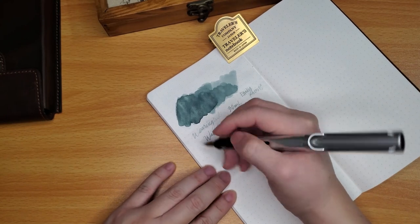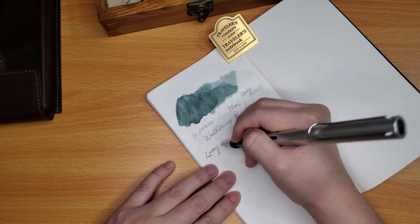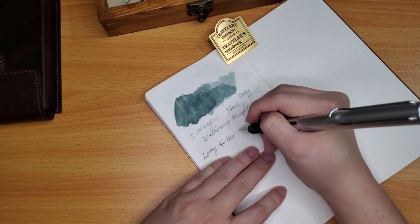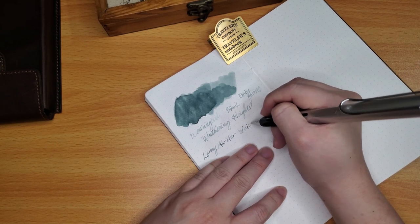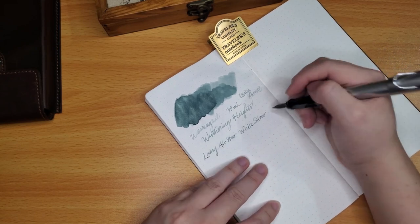So this is my Lamy All Star, White Silver, medium nib.